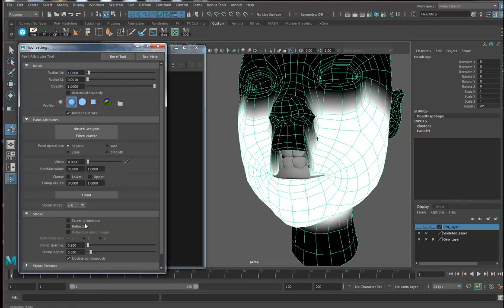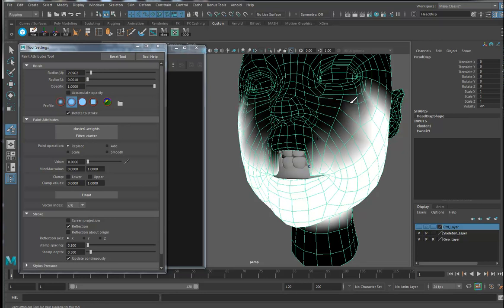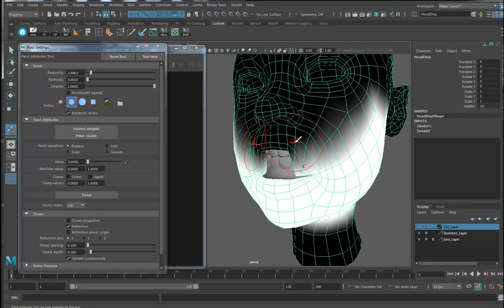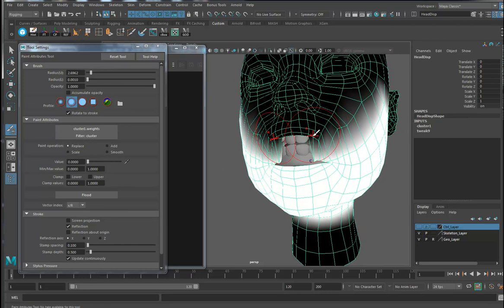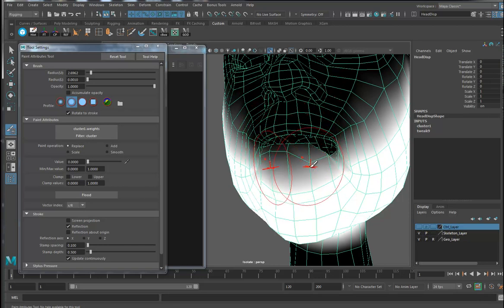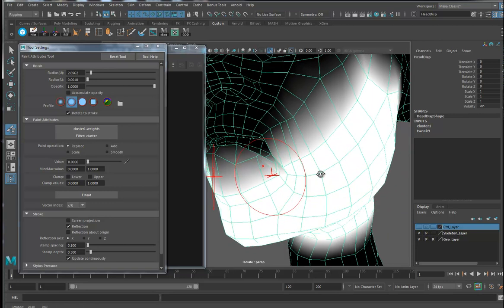And I might go in here to stroke and turn on reflections. And I can just remove this stuff. I'm just going to make my brush bigger. B makes it bigger. It's going to go up into here. And yeah, that looks fine. Here, I'm just going to isolate this for a second and see if I can go into the mouth a little bit. Oh, and I grabbed something I didn't want to grab, so I'll fix that in a second.